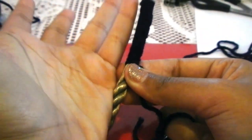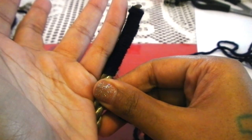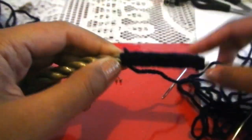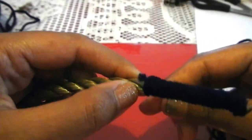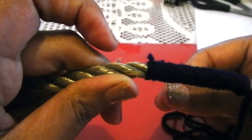I would say that the wrap section of your rope should be about the length of your pinky finger, or maybe just a bit longer. You should make sure that the string that you placed on is wrapped under the rope. It does not stick up out of the rope like that. It should be under the blanket all the time, not sticking up.